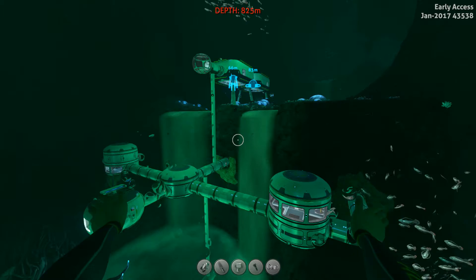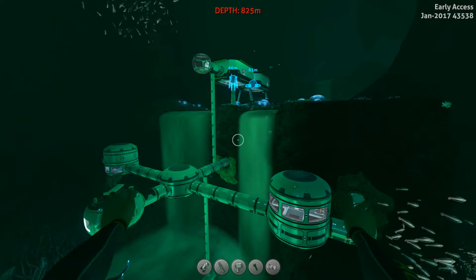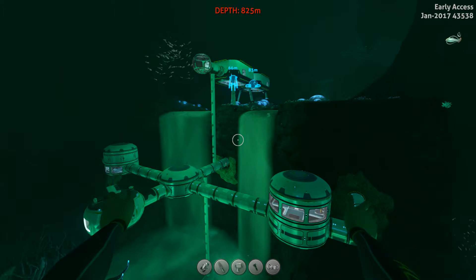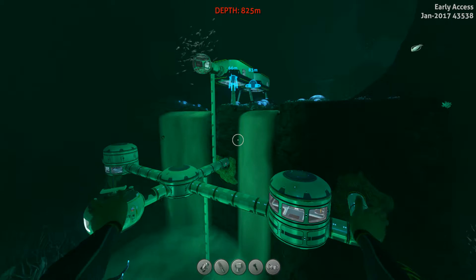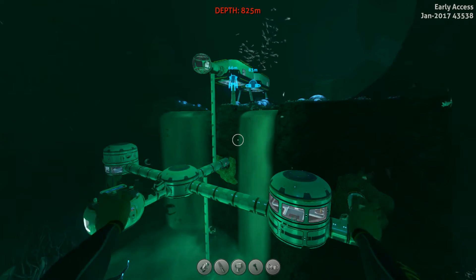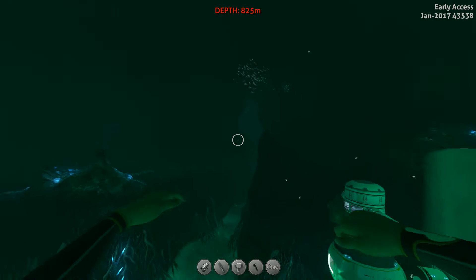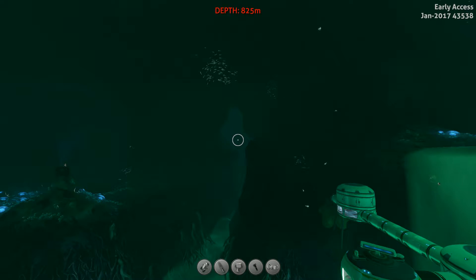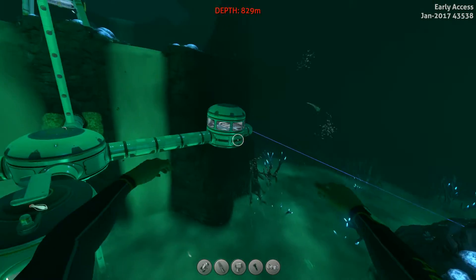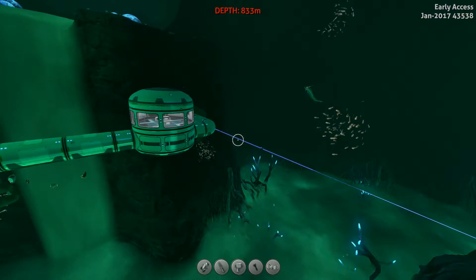Let's just ignore that for now. We are here with Subnautica once again with the Brinefall base — one that someone suggested to me in a previous Subnautica video. As you can sort of see, we are in the Brinefalls. The precursor base is over there, the derelict research facility. I did have a few other locations for this base, but I put it down here. There is actually quite a convenient power source here with some of the thermal vents over there.